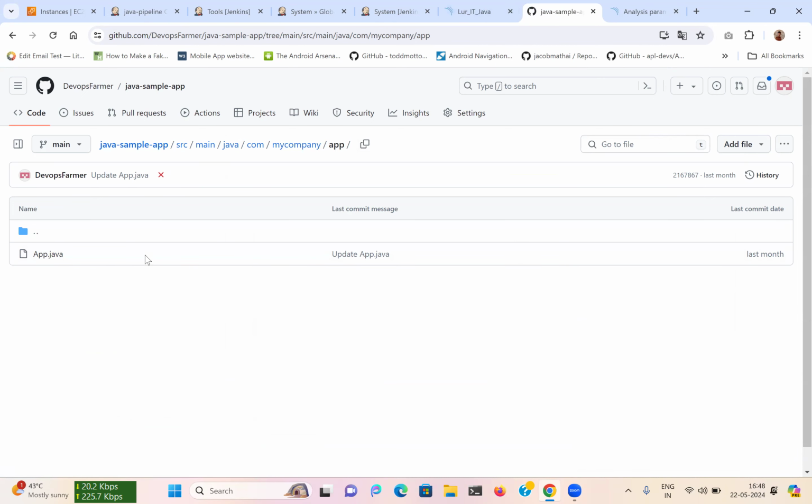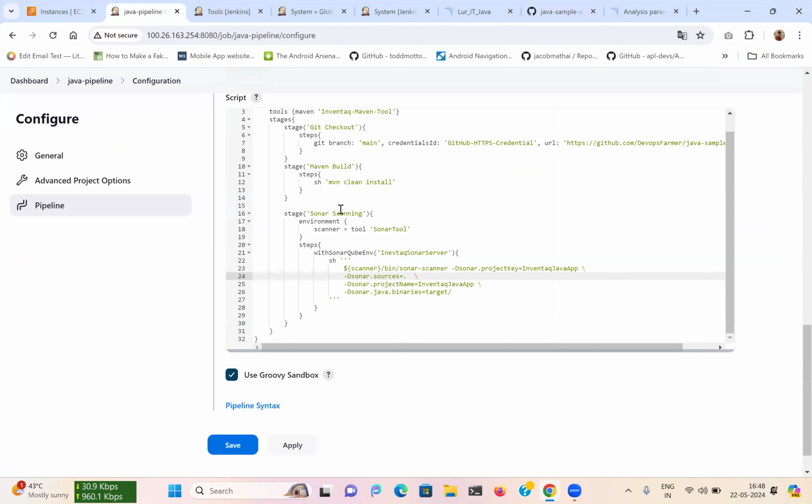So that will only scan this file. But if you provide dot, it means you are scanning the whole project. Otherwise we can say SRC slash the path app1.java and, comma separated, SRC app2.java. So if you want to include individual files, you can separate them by comma. Or if you want to scan the whole project, then you can give a dot. Then name I already specified.